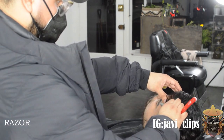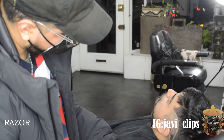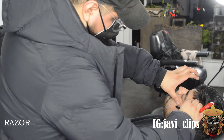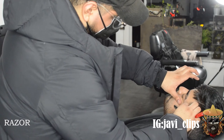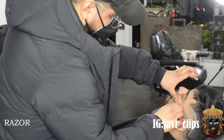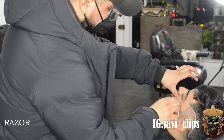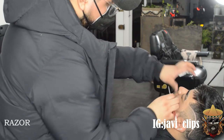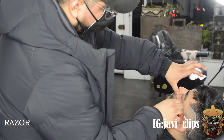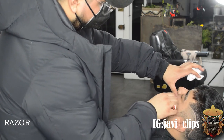For the lineup, it's really, really simple. Just go for the beard, actually. I feel like that's a little harder. But I just go in one swift little movement, still pulling on the skin. You saw that? And then I just take off any extra hairs that I see on top of his cheek.